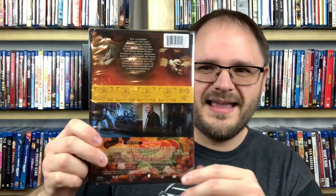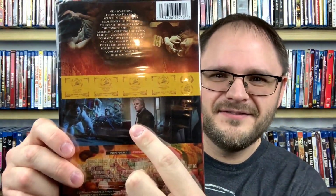So take a look at the back here, and who do we have? Gary Freakin Busey is in this one. So this is just going to be total hot trash, like one of those things where he probably appears for 5 minutes, gets his paycheck, and that's that. So I don't know. It's just the cover was too good to pass up, so I had to grab it. And it's a Halloween or a Christmas themed horror movie, so obviously I was interested. So Candyland from 2015 with the one and the only Gary Busey in it.